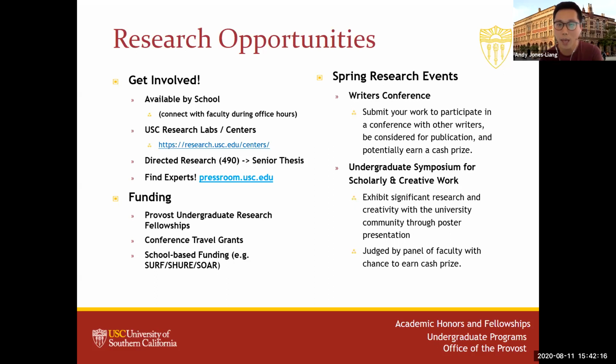And more generally, we have the Undergraduate Symposium for Scholarly and Creative Work. This is a campus-wide research fair. So you are able to showcase the research that you've done through your lab, through a poster presentation. And much like the Writers Conference, depending on your category that you're submitting for, you could potentially also earn a prize if you place at the top of that category.